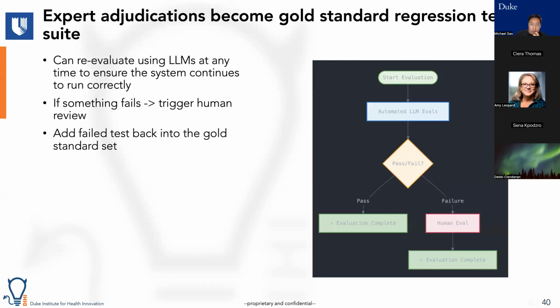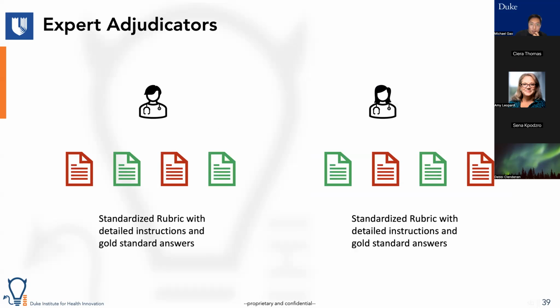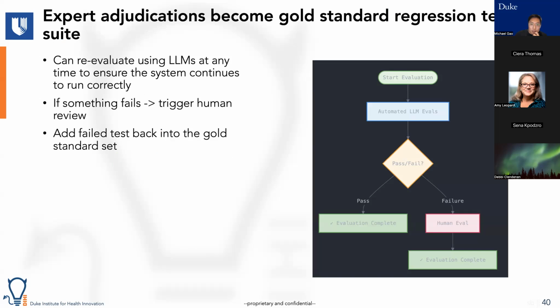And then once we've done that, of course, using all that information, we can then say, here's how accurate the tool is, here's how much time it saves, and so on and so forth. But one of the key things is we can then use that as a feedback mechanism and have that become the gold standard regression test that we then use large language models as judges to evaluate on an ongoing basis.